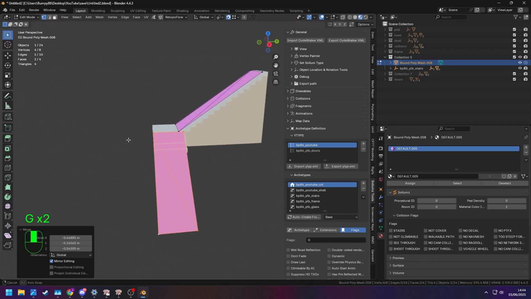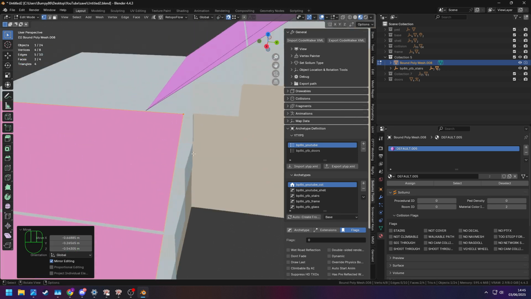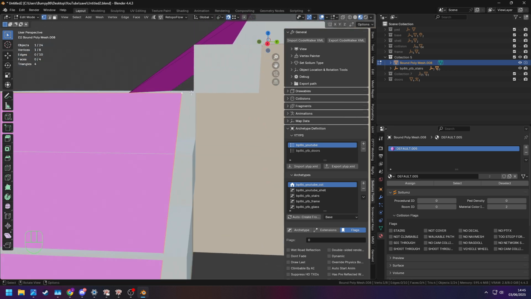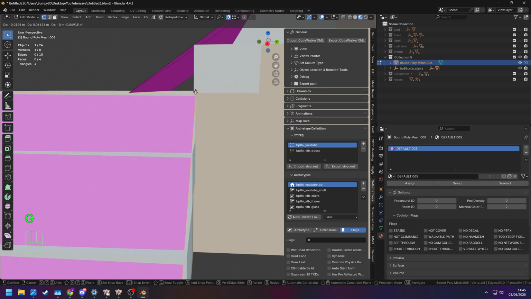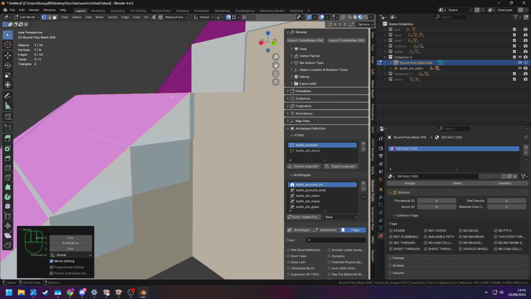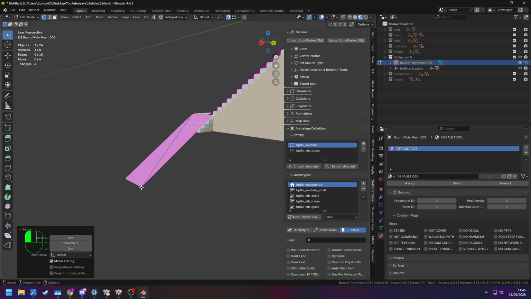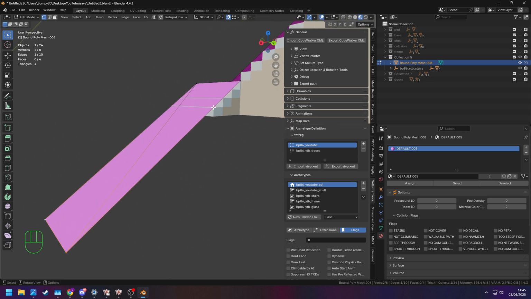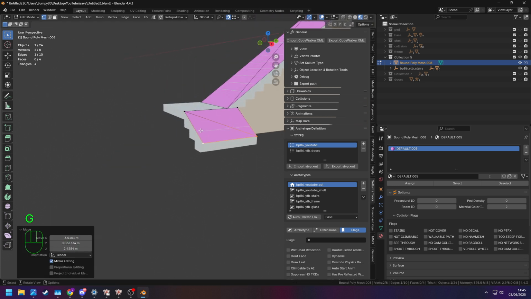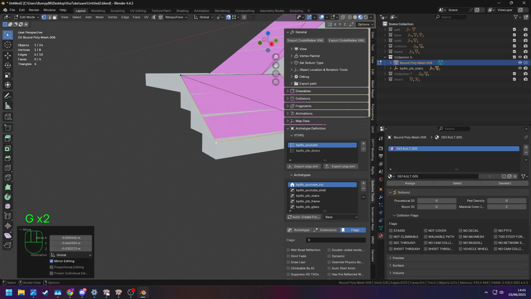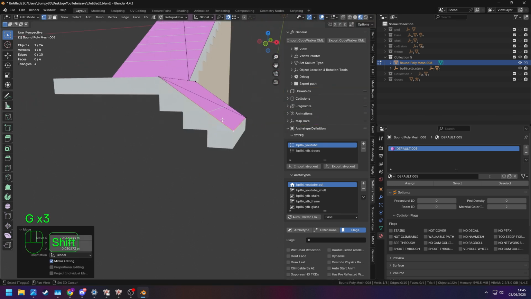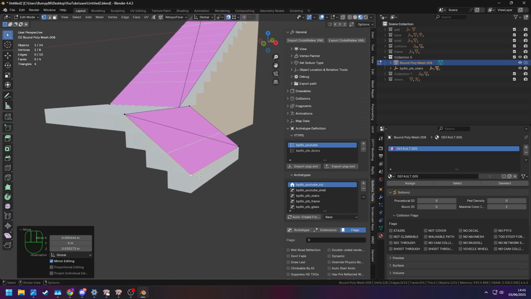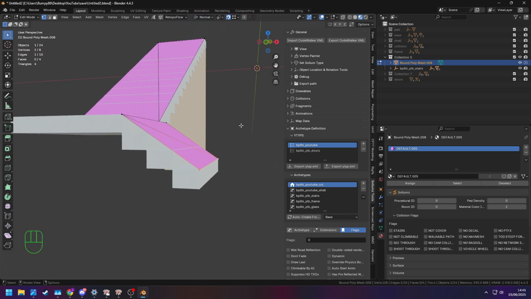Actually, let me snap the top first. I'm gonna snap it here. Snap this one here and here. Now normal.